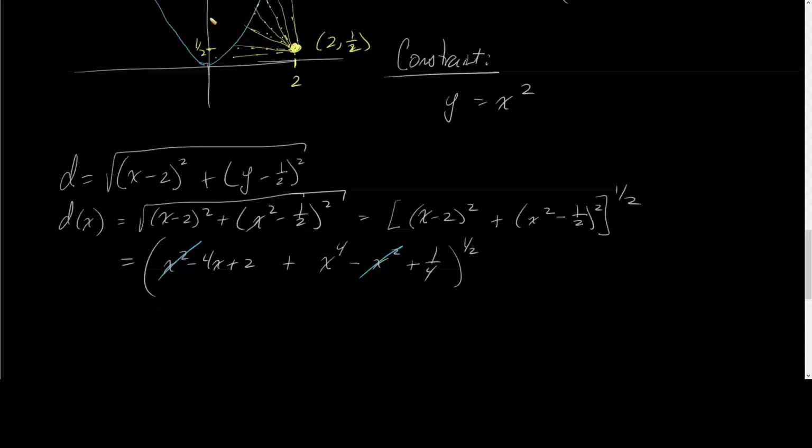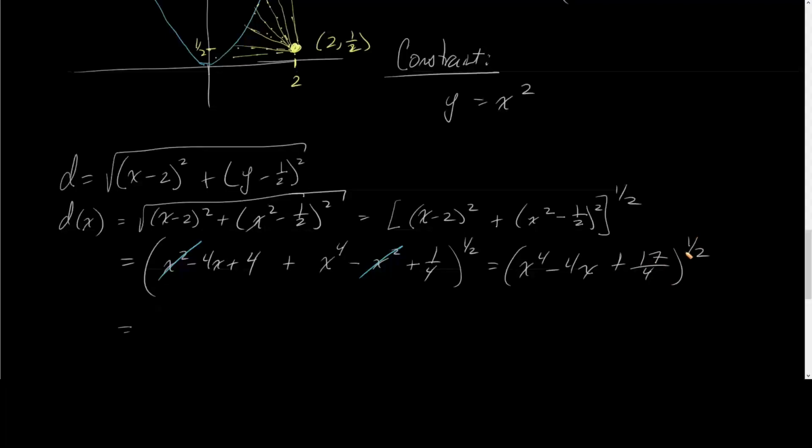So let's combine like terms, and we have here now x to the 4th minus 4x, and then 2 plus 1/4. That's 2 and 1/4, that's the same thing as saying 9/4, right? Oh, hold on. How did I get that 2? This is supposed to be this value squared. That's supposed to be 4. Look at that, 4. All right. 4 plus 1/4, there we go. It's 4 and 1/4. That's 17/4. So we have plus 17/4, and all of this to the 1/2.